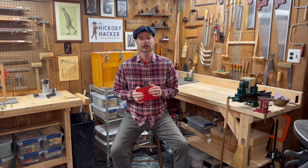Kelly's a friend of mine. He's a great, fantastic club maker, and I by no means am trying to compete with him in what I'm doing. I think there's enough of a difference in our approaches to this. Kelly is certainly the guy you're going to want to go to if you have custom specs in mind for your club, or you have a specific maker's club in mind. You can go to his website, kalehickory.com, and you'll see all the different examples of templates that he uses for his clubs. And he also has his own designs mixed in there as well.